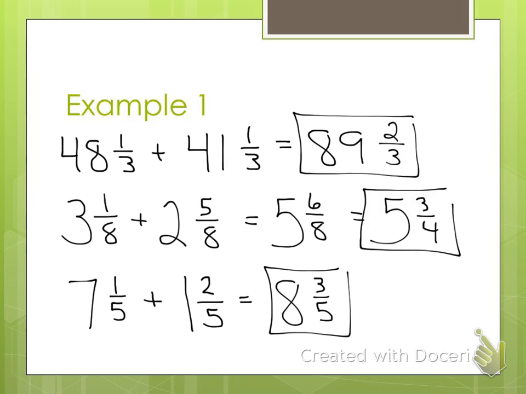Very good. All right, now in example 2, I am subtracting mixed numbers that do have common denominators. So let me get over here to example 2. All right, so in example 2, I'm subtracting 6 and 7/9 minus 4 and 1/9. So again, I just look for, what's the first thing I look for, guys? Common denominator. Do I have common denominators? Yes, ma'am. Yes, so now I can just subtract.